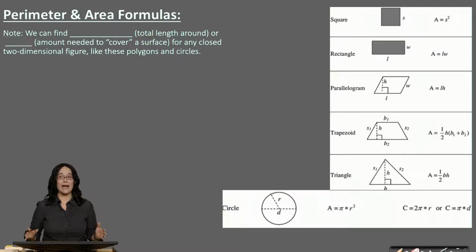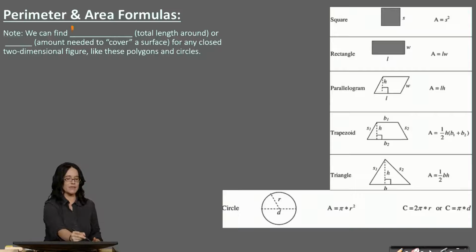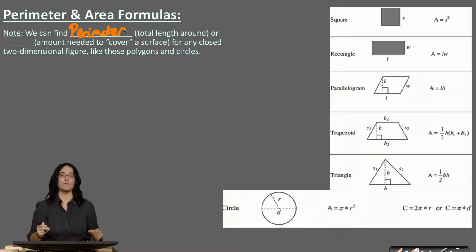So to begin, here I've listed some basic formulas for you to memorize, but it's more important that you understand what's going on here. So first of all, when we're talking about measuring around an object, a two-dimensional space or surface, we're talking about typically the word perimeter, and that word comes from the prefix peri, right? Measuring, that usually means around, and meter is usually the unit of measurement for length. So we're talking about measuring around something.